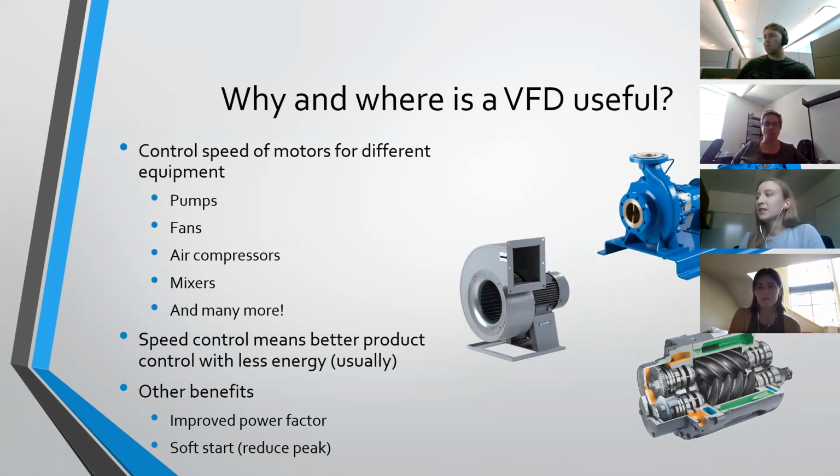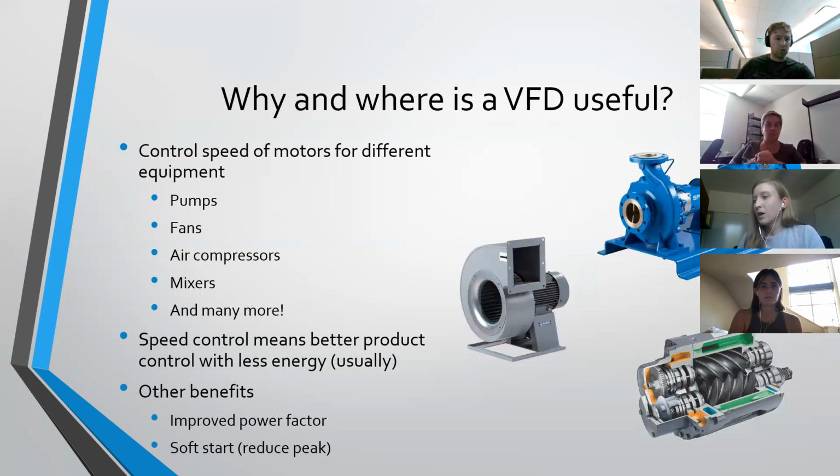And so the idea is that most motors are just at that fixed speed. And if you're able to slow that motor down, then you can control what's going through your equipment. With a pump, you can control the flow rate. With a fan, you control the air or whatever you've got going through the fan. With an air compressor, you control how much air you are compressing. It's all about the capacity of whatever product you're handling, whether that be water, air, any number of fluids.